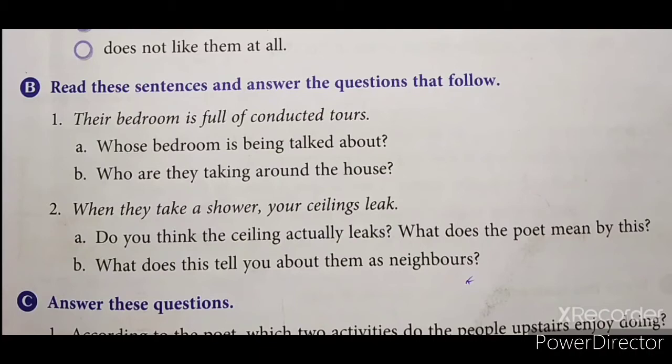B. In the second one, what does this tell you about them as neighbors? The line, when they take a shower, your ceilings leak. What does this line tell you about them as neighbors? They are inconsiderate, noisy, and selfish neighbors. Yes, they don't care about others. They think only of themselves. That's why we say they are inconsiderate, noisy, and selfish neighbors. Answer is they are inconsiderate, noisy, and selfish neighbors.